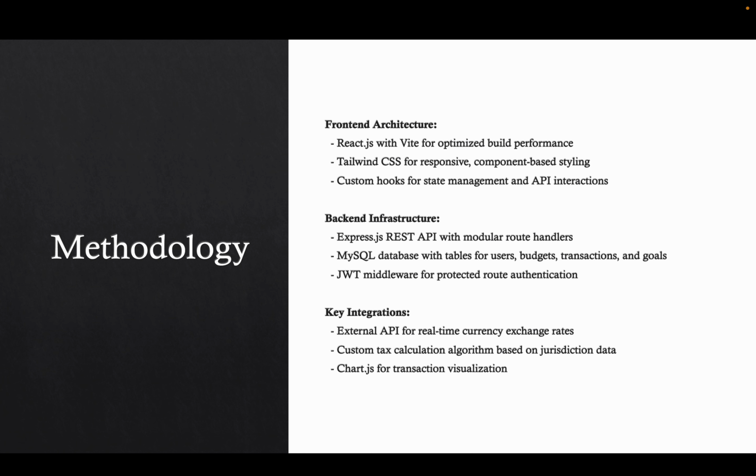Okay, so for our end architecture, we used React.js with Vite to optimize our build performance. And Tailwind CSS was used for the responsive client-side component styling. And we used custom hooks for different state management and the API interactions. For our backend, we used Express.js with RESTful APIs and modular route handling.